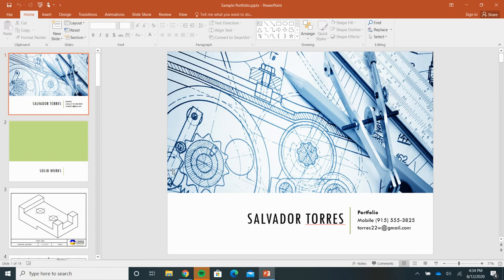So once you have your portfolio created with all the images and your name and everything, as far as your phone number and email address and everything that's correct, then you want to create a PDF of the portfolio. You do not want to send a portfolio as is. Why? Because then that person can actually go in here and make changes to your portfolio. And obviously you don't want to do that because that is your information.